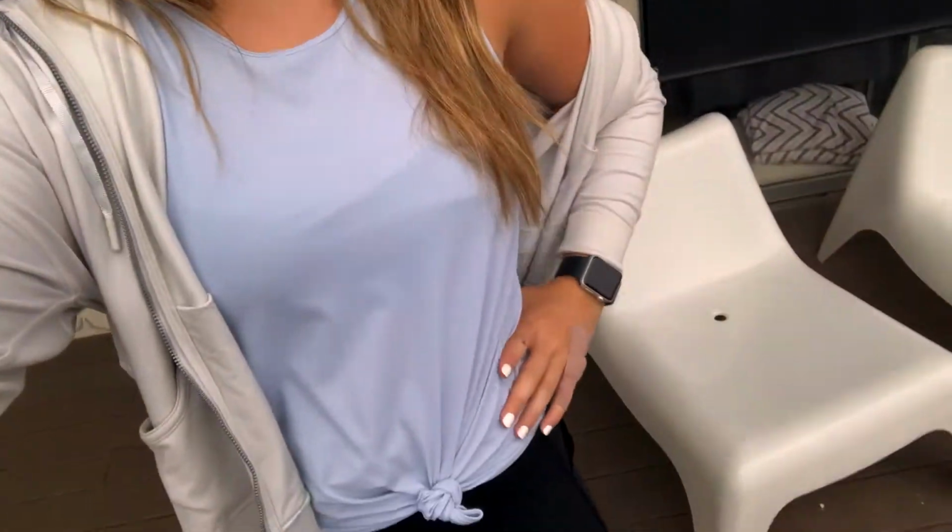Right now I'm about to go get some breakfast at the farmer's market, and then I'm going to Fit with Cambry's workout class, so I'm in my workout gear for the day. And then I'm gonna come back and get ready, and we're gonna go to Rodeo Drive and just shop around for the day. So yeah, I'm gonna take you guys along. I hope you liked yesterday's vlog, because that's kind of how my next few vlogs are gonna be.